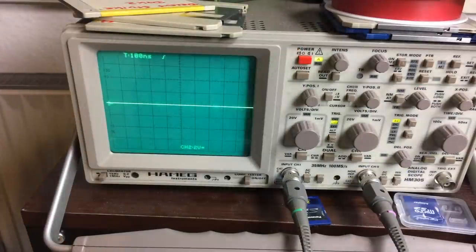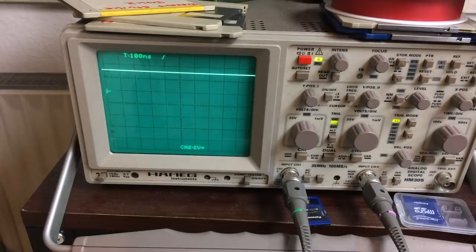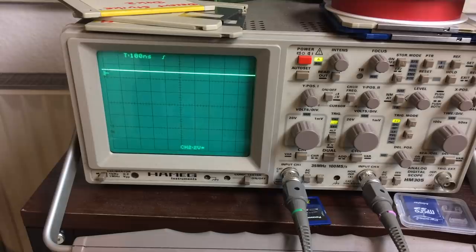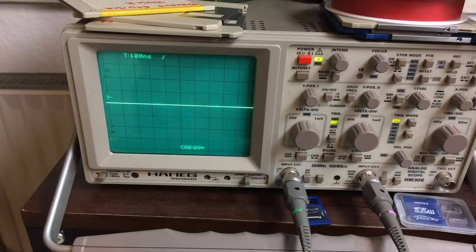Let me show you the scope. I'm sorry that I can't film the scope and the probing of the chip at the same time. So let me show you. Some of the address lines are just stuck high, and there's no activity. Usually this would have some activity at least. So there's just nothing going on there. We have the same on the character ROM, which is the chip right left to it. So maybe there's something wrong there too.